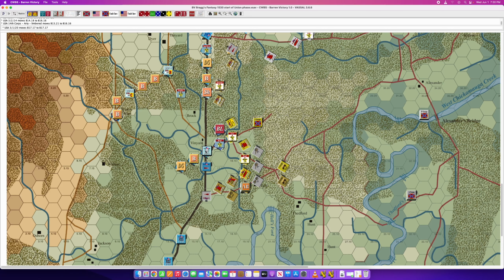This could make a big difference here. And then I need to move the rest of Negley's division. So one, two. I think I'm going to require the infantry to move to column at the Brock House or close to it. Oh wait, I know what I'm going to do. Two. So I've used 2 movement points. One, two, 2.5 movement points. One, two, 3 movement points. I can now unlimber.